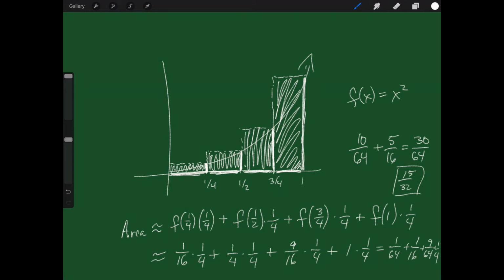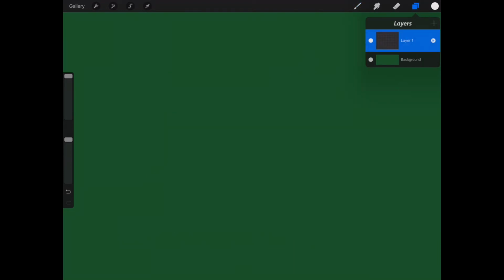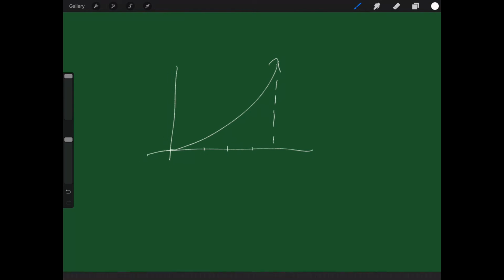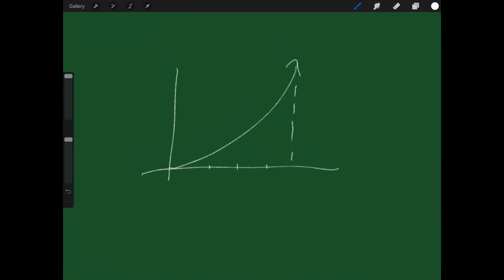If we just added up these 4 rectangles, we could get an estimate of what the area under this curve is. Again, it's not perfect, right? That's not a perfect estimation. And we could have done some things differently, okay? So we could have done it this way. We could have said, okay, here's my parabola again. We could have divided it up into 4 pieces like I did last time. But now, last time I used the right endpoint to create my height. What if I use the left endpoint? So instead here, I'm going to use the left endpoint to create my height.